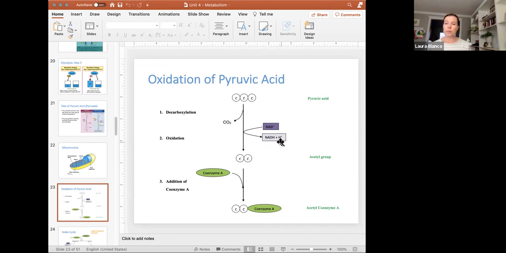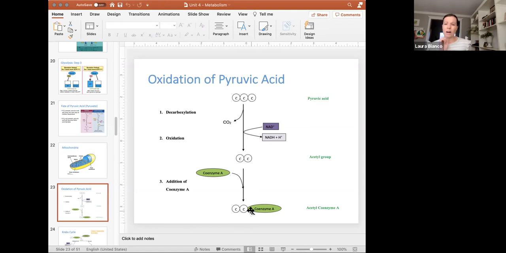And remember, when you reduce a molecule, you're giving it electrons, hydrogen ions, and energy. So now you've just given this coenzyme energy to store for later. Remember that this also happened during glycolysis. You reduced several coenzymes and you gave them energy to store for later. So that's happening again. And finally, the last step is just adding coenzyme A. So you're just sticking that right on to this molecule here, this 2-carbon molecule. And now this whole thing is called acetyl coenzyme A.